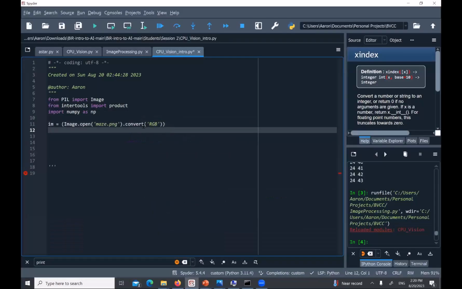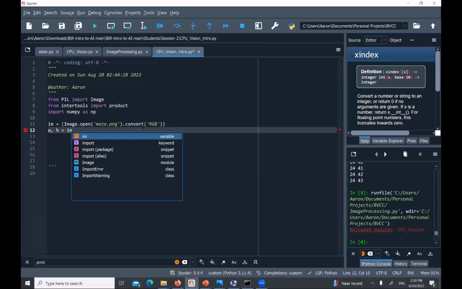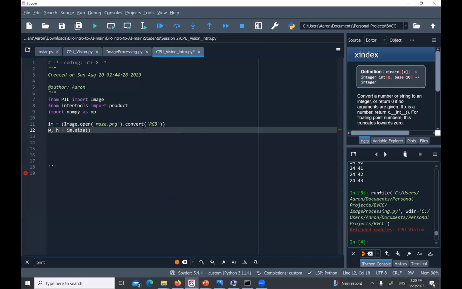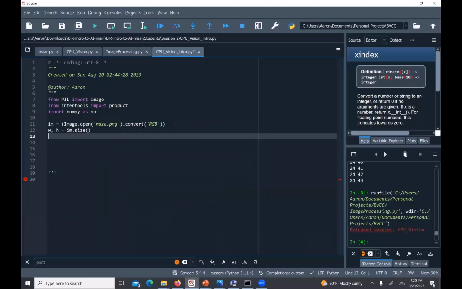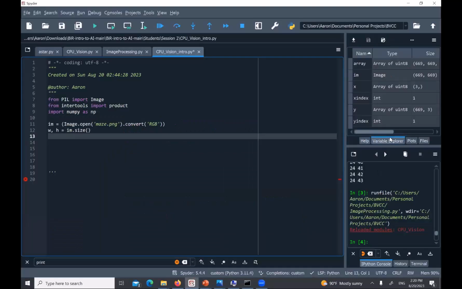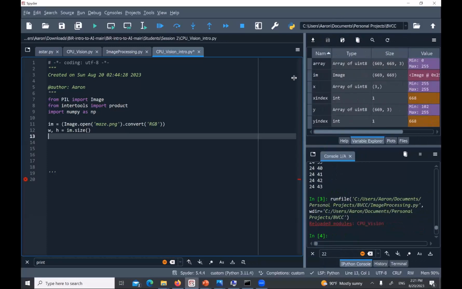And then we're just going to pull the size of the image. So we're going to say WH, which remember, width is the X direction from the right, and H is the Y direction going down. And that's going to be image.size. And then finally, we're going to print WH, or I had you print it because you can't see the variables unless you're using certain IDEs. But in my case, we don't necessarily have to print it. I can just show you in the window what the value is supposed to be.